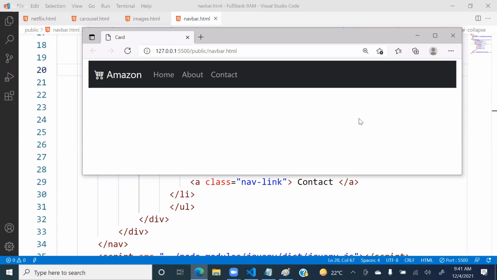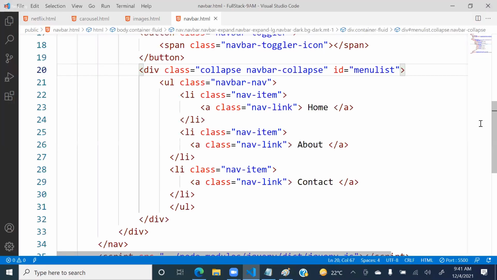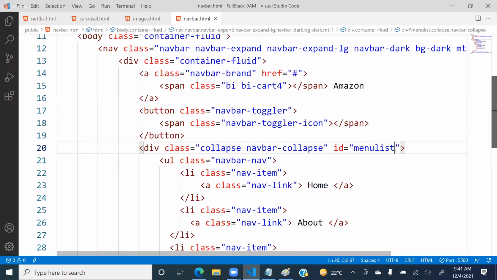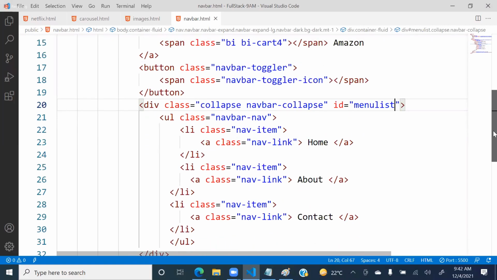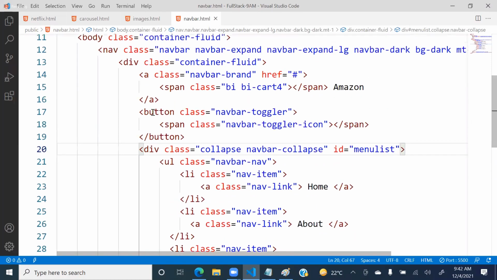And generally what should happen? When I adjust the width of the window, this stays here itself now, but it should open up and display according to the requirement. We need this collapse to toggle depending on the button click.